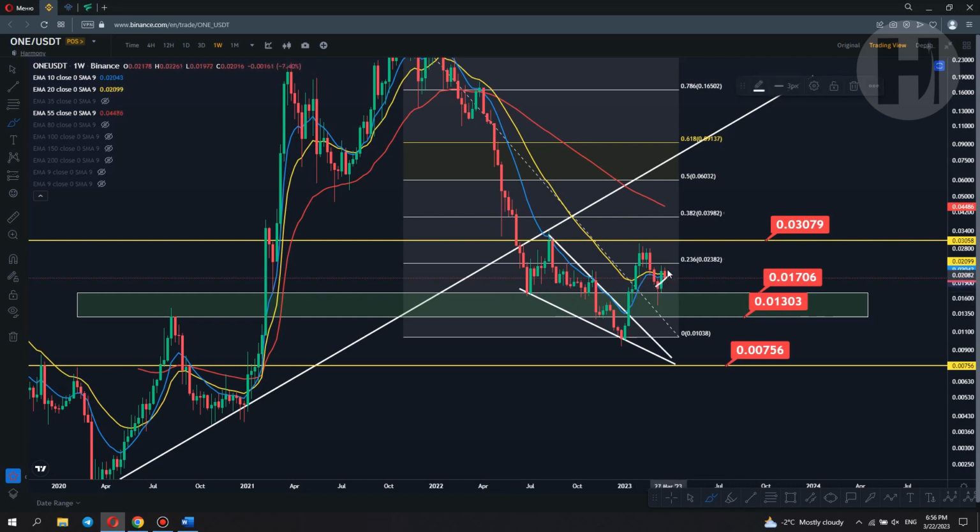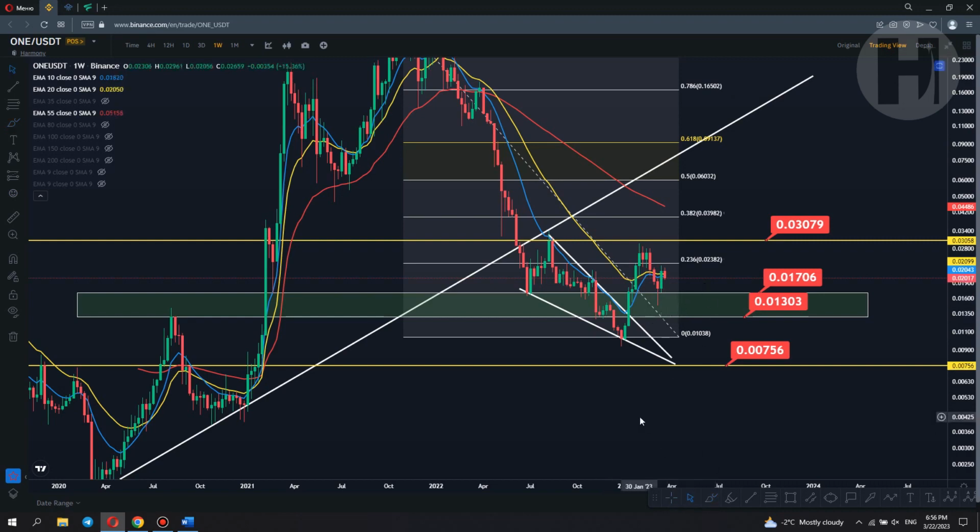And if we manage to break down into this support block, you can make sure that you have multiple buy limit orders set up in advance, so that if we wick down real quick, you get filled and you can continue to the upside. Because like I said, with flash crashes, they can happen during any time of the day, and you could be asleep, you could be at work. So having those limit orders is always important.